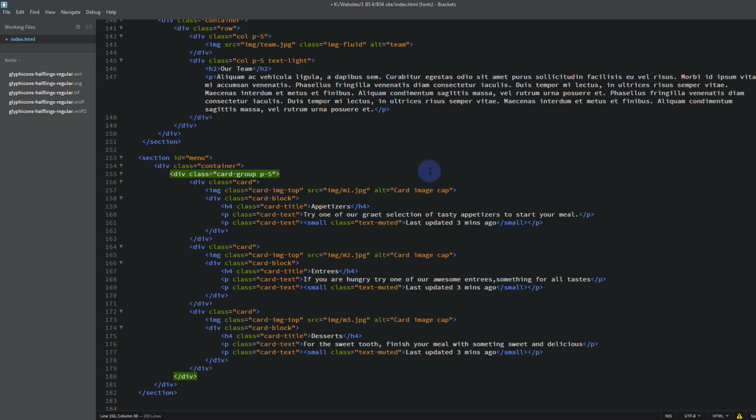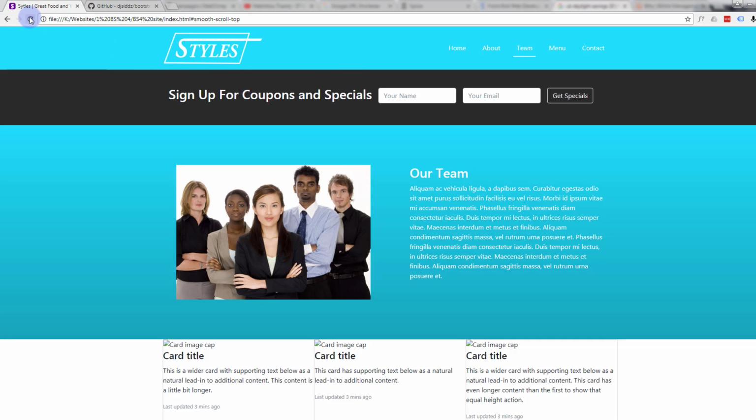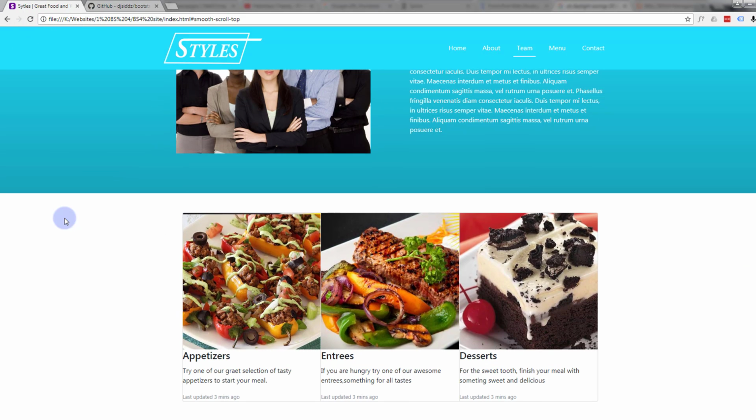Now we've added the images. Control S, save, and let's take a look. Let's just refresh this. There we go, and there's our cards. They're a little too bunched up for my liking at the moment. So what I'd like to do is put a bit of margin between them, each one, so there's a bit of space separating them. I think I'd like to align this text center. And then we'll look at that, but I might want to put a bit of box shadow in there just to make them stand out a little bit more.